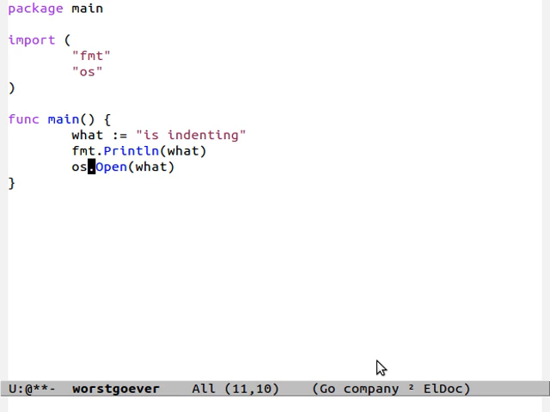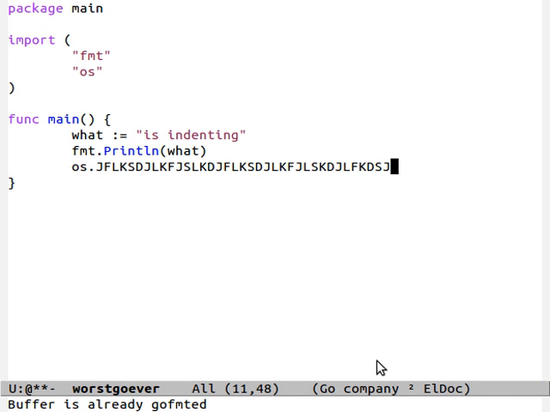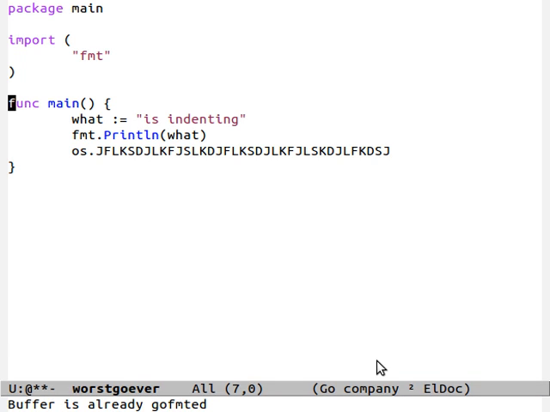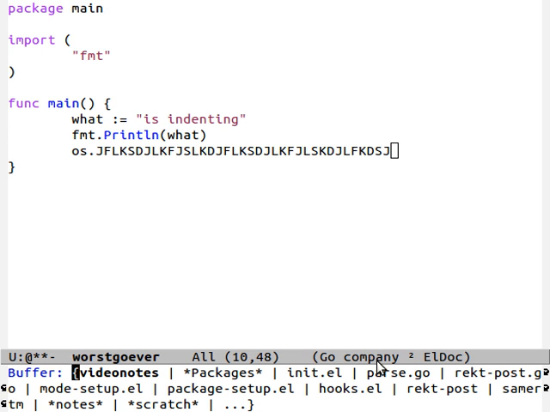And it's not stupid, so if you do os dot something that doesn't exist in that package, it won't actually bring it in because it'll look at the package and say, wow, this terrible function name does not actually exist. I think that's really cool. Go Imports is my new favorite thing.